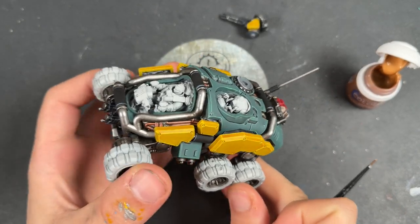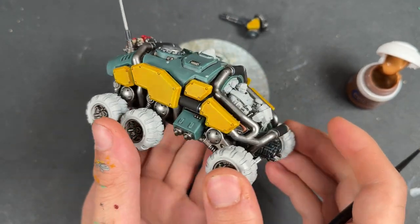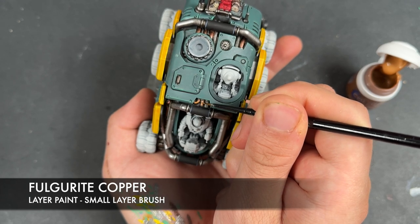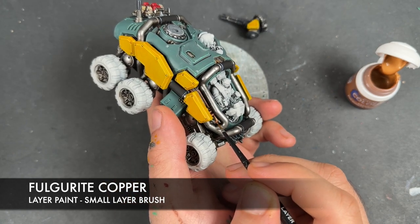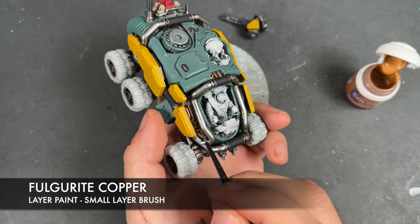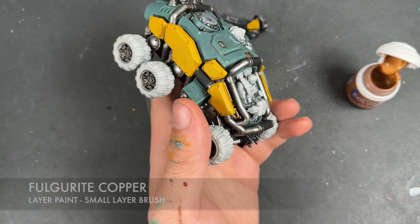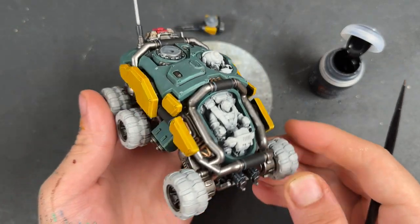So with all of that silver now done, as you can see, nice, bright and shiny, what we're going to do now is take some Fulgurite Copper. I'm going to do much the same thing here, over the top of our Screaming Bell areas, just to brighten them right back up. So that done, the main body of the Sagitaur is finished.